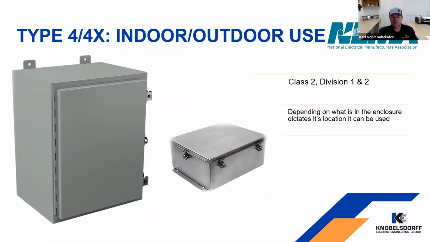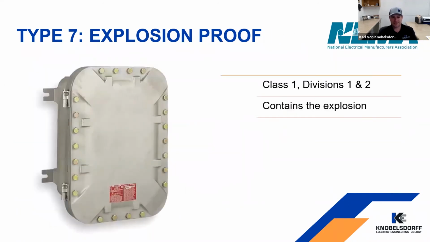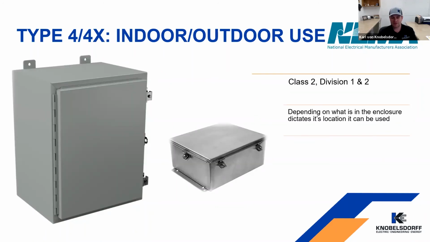Next, we've got Type 4 and 4X. So if I've got a Type 4 box, I can use this in a Class 2 Division 1 and 2 location. The difference there is in a Division 1 location, I can use it as a pull box. I just can't have any splices or taps inside that box. If I was in a Class 2 Division 2 location, I could now have splices or taps in that box. So it doesn't always have to be a box that looks like this in a Class 2 Div 1 location. You can see boxes that look like this. You just have to be cautious what's inside of them. And then to make it a 4X, it's the same NEMA rating. It's just for a corrosive environment. So it could be either a polycarbonate or a stainless steel.